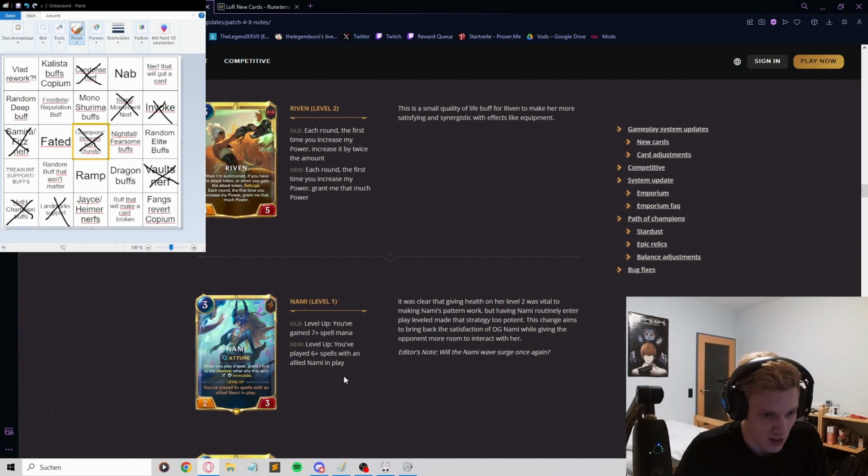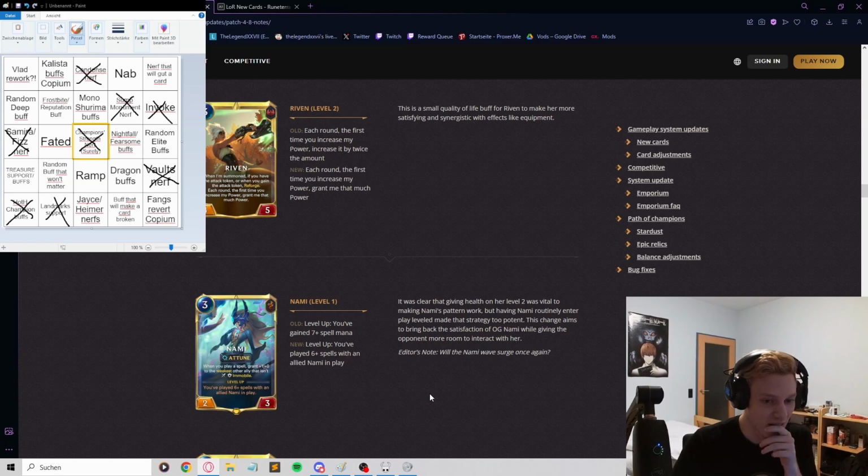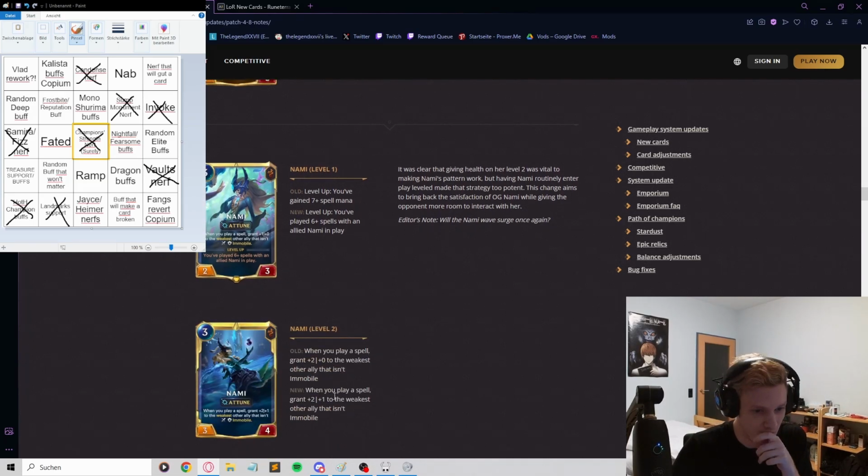Nami. You've played 6+ spells with an allied Nami in play. They changed the level up completely. You've played 6+ spells with an allied Nami. Now she needs to be on the board. Holy, that's a nerf. I think that's a nerf, no? When you play a spell. But they revert the leveled up effect to +2/+1.